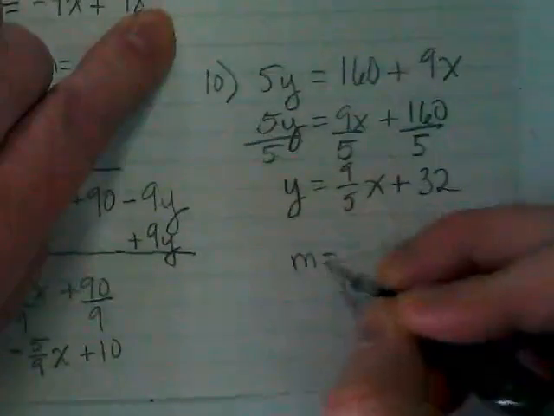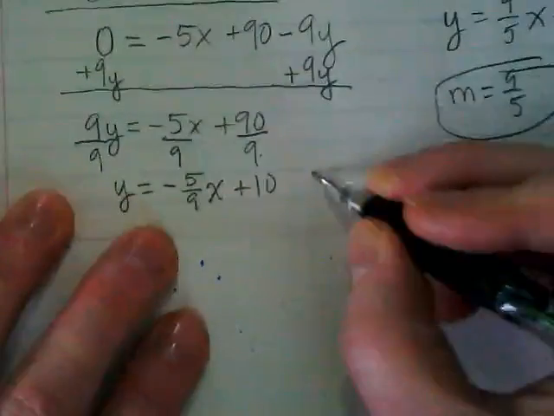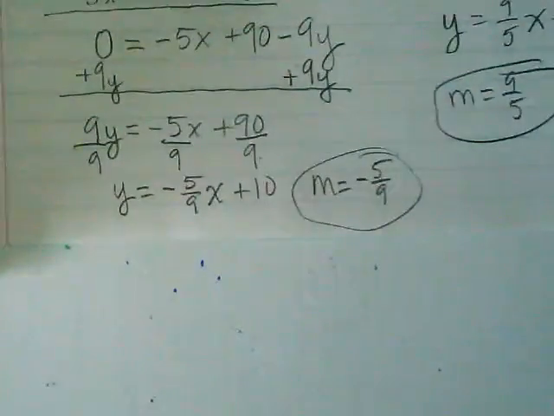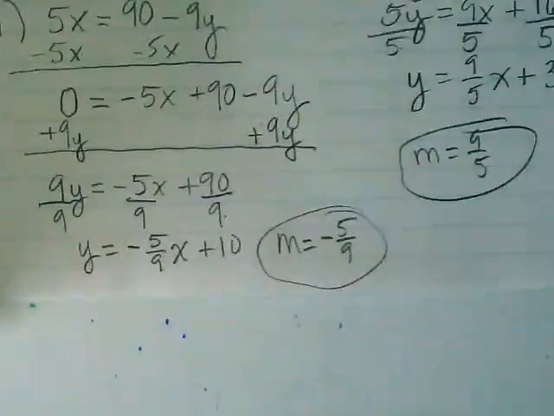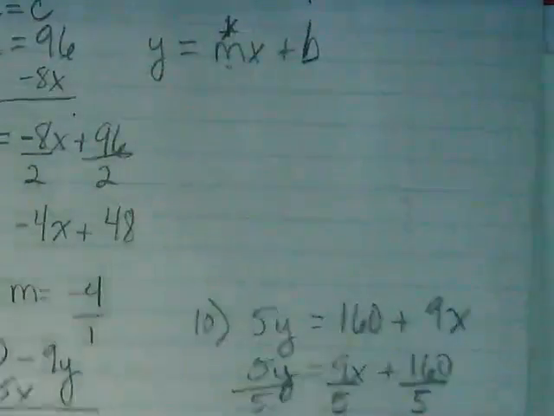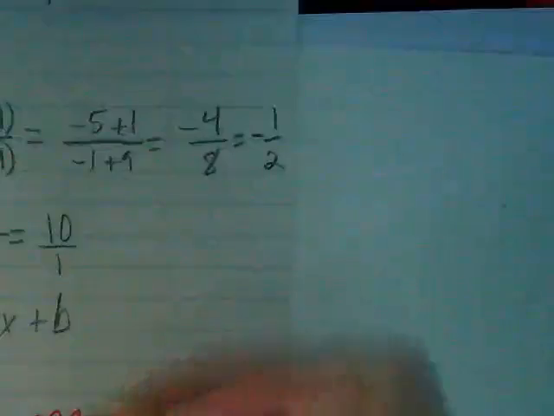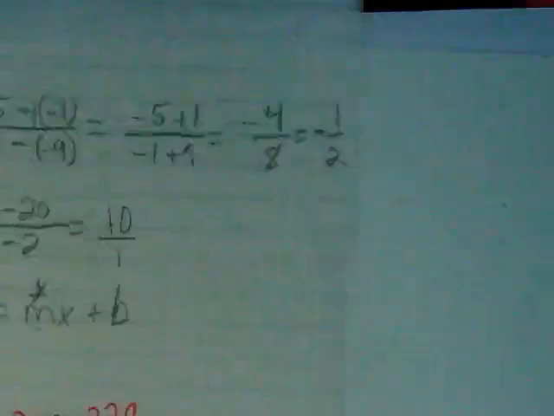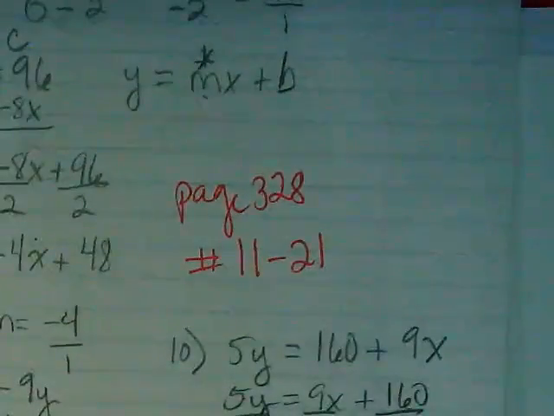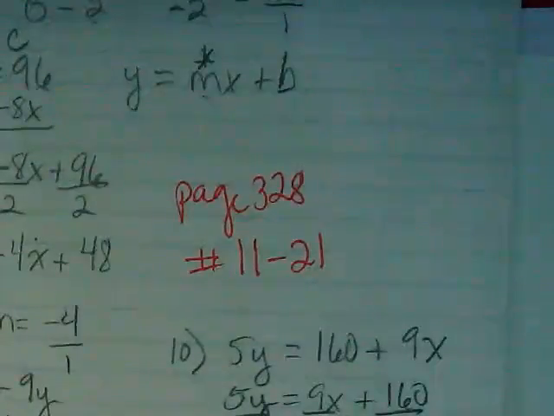And what's my answer here? M equals 9 fifths. That's how you answer it. Which I just realized we never did with number 9. Number 9's answer? M is equal to negative 5 over 9. It is the opposite. It's actually called the inverse reciprocal. Okay. I'm going to find some space to write your problems here. It's not tons. You could, just like yesterday, get it done here in class, even though we have like 20-ish minutes left. Page 328. Numbers 11 through 21. Sorry, I was off screen. I didn't realize it. I will tell you, when you're finding slope in some of these early problems, one will be 0 and one will be undefined, and it's really important for you to be able to tell from the numbers which one is which. Okay?